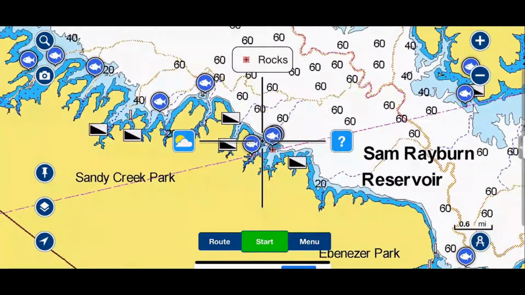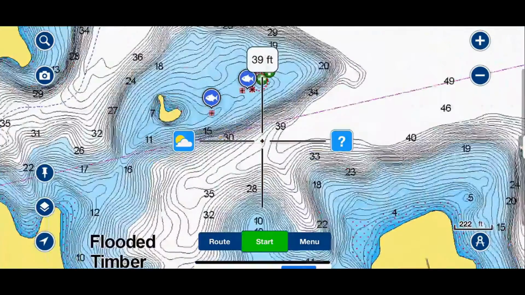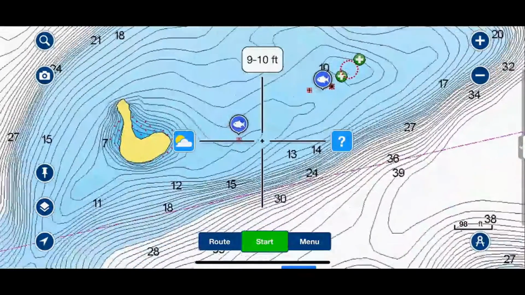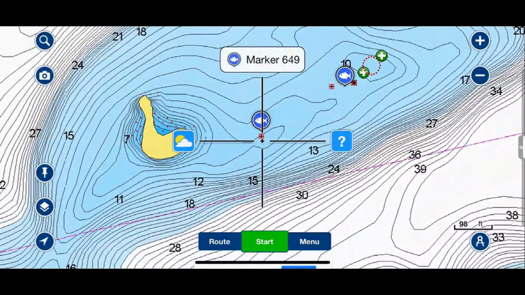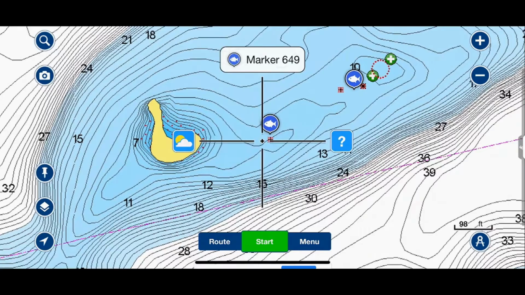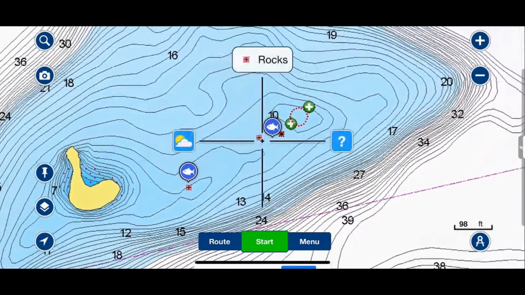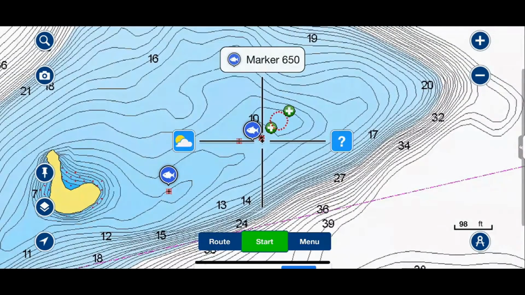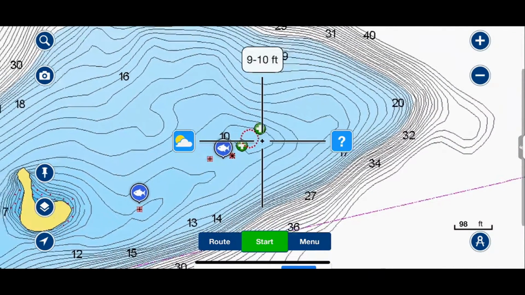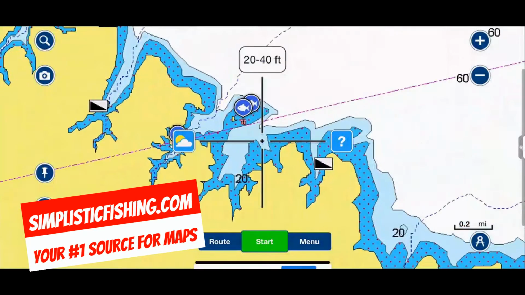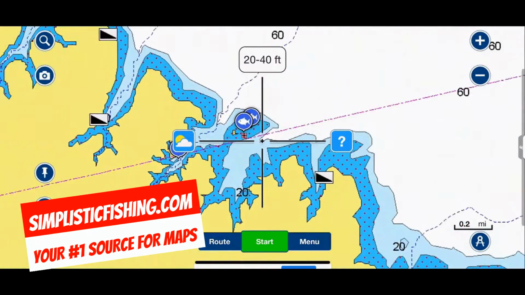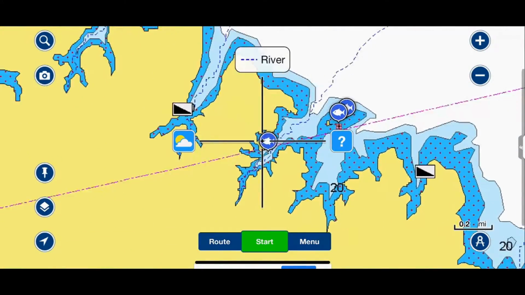So as we move up here, didn't find anything for a long time until we got right in here. And right off this island, it says that there's some rocks. Now, we may have marked these on the Google Earth side. I don't think we did, but come out here and check these out. But just be extremely careful because it looks like you could really tear your boat up if you got up in here and weren't prepared to get into that shallow area and hit those rocks.